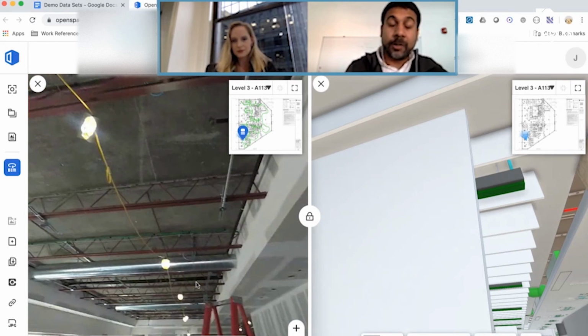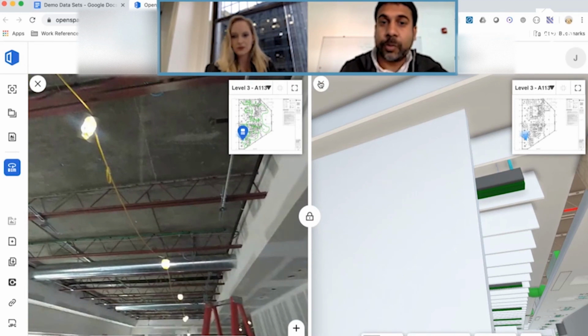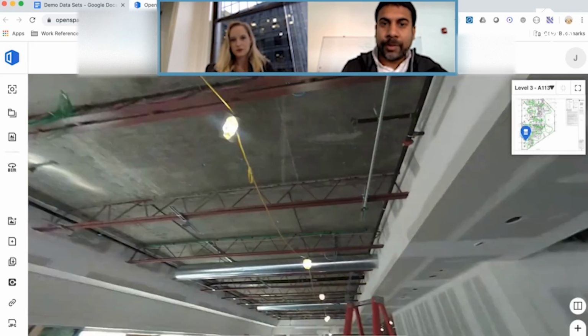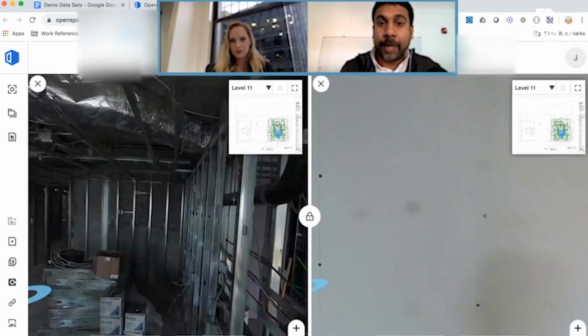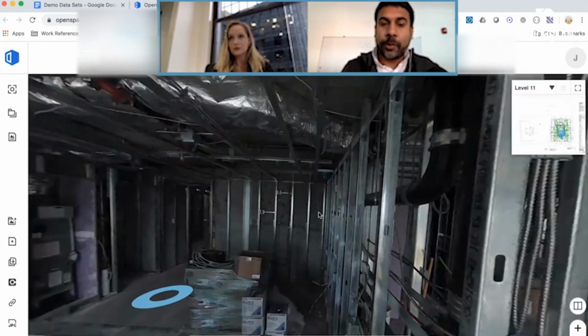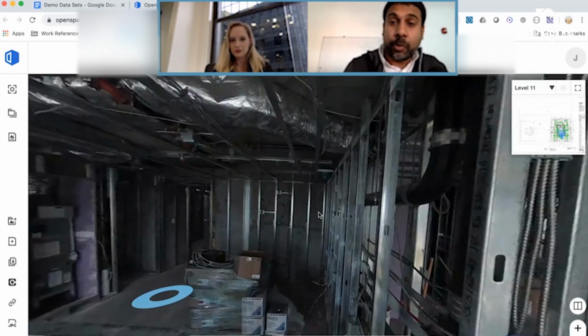And not only is looking at the BIM quickly part of the speed that we offer, not only is walking around instead of doing the task of a photo capture faster, the processing time is also very fast as well. So we built a learning component to OpenSpace where it processes the data very, very quickly. So I mentioned before that when you have scanning technologies like lasers, it's very laborious to do that, although the data you get is awesome. And the processing time can take days to get the data back.